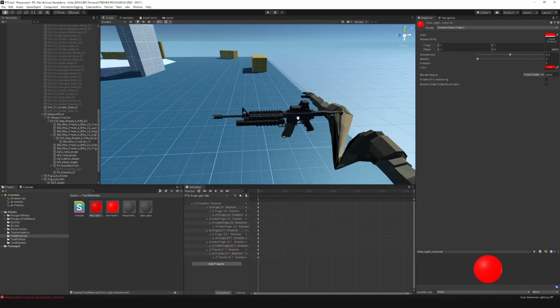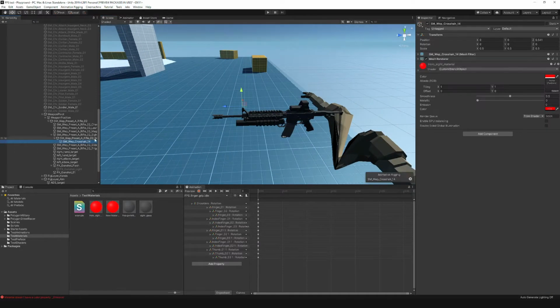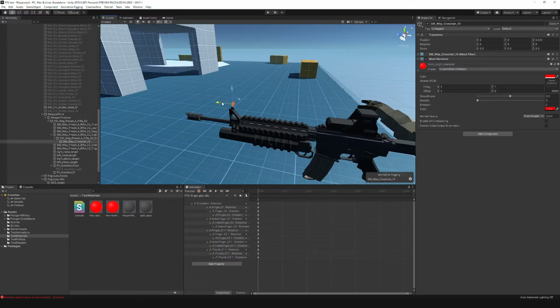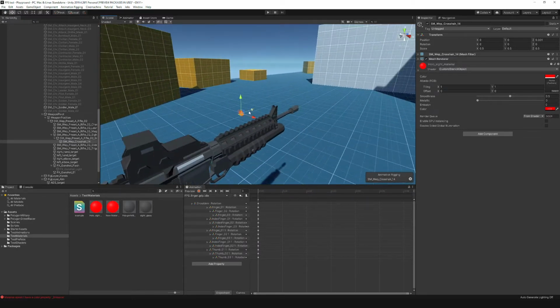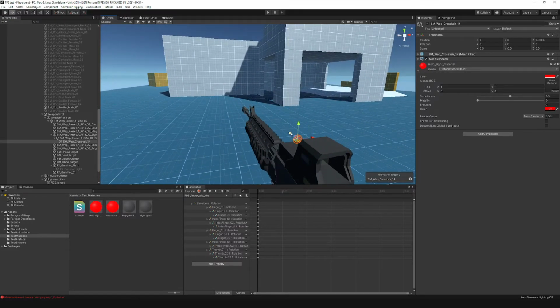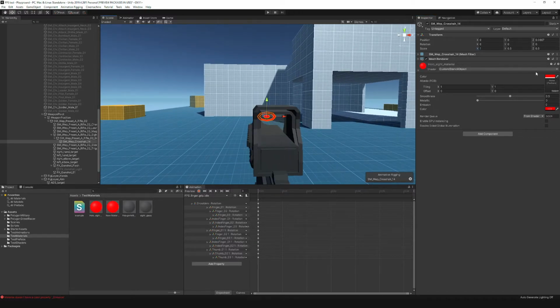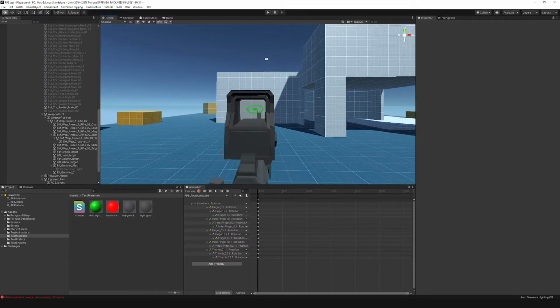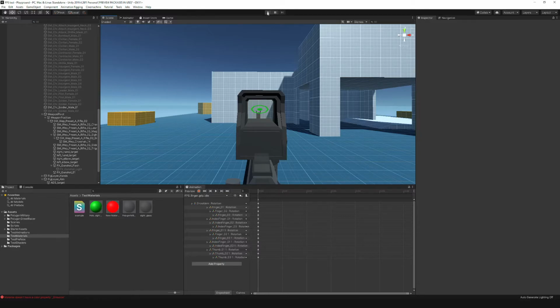What's really great about this effect, I think, is that it's really customizable. I've got fine-grained control over where the crosshair is appearing in the sights. If I wanted to make the crosshair appear closer or further away, let's make it close. If I wanted to change the dimensions, maybe I change the size of it. I could also change the color of it, maybe to something like green. It's really easy to make those changes.